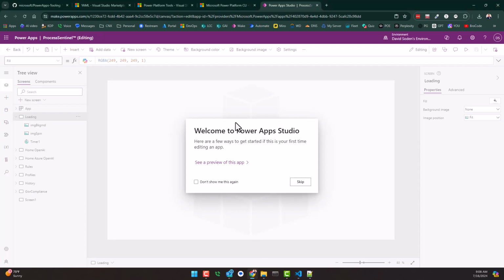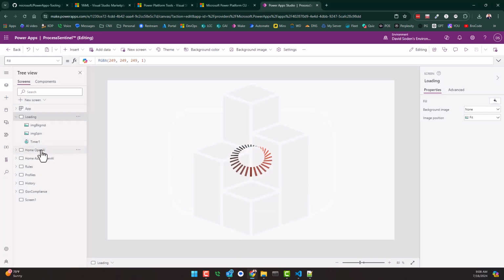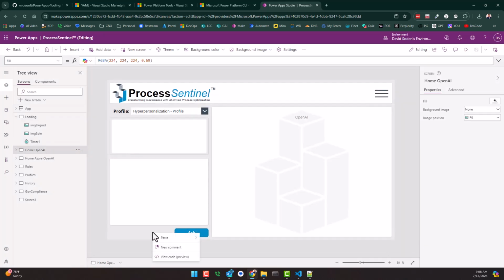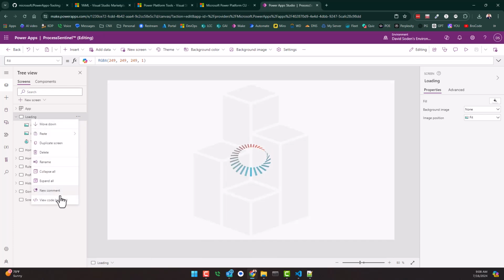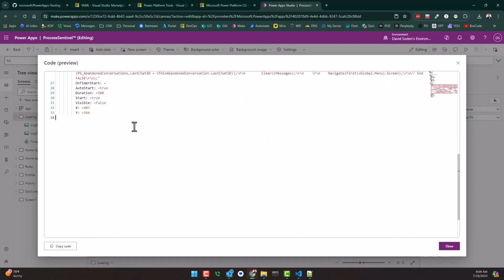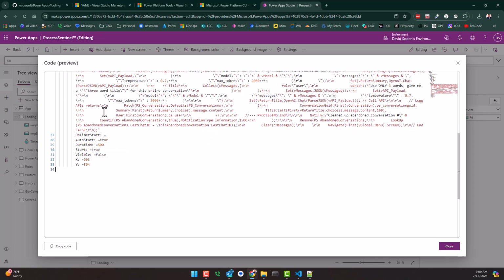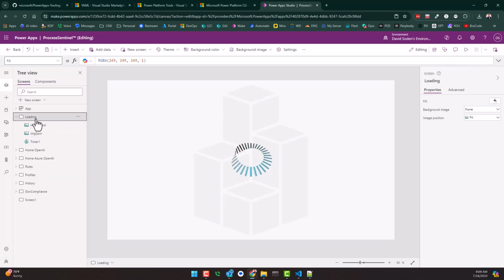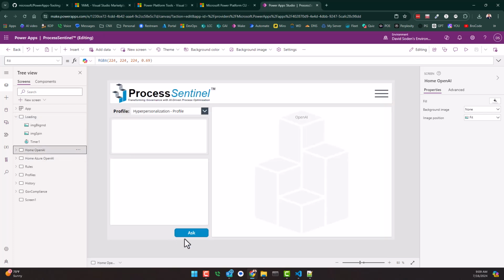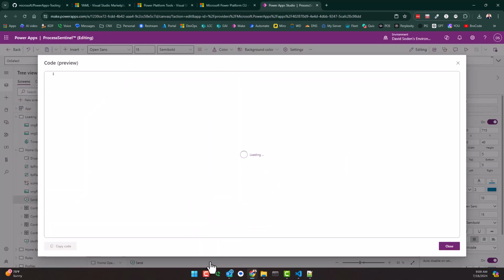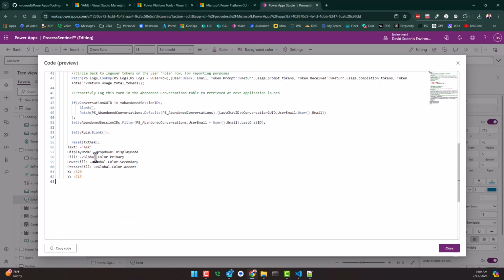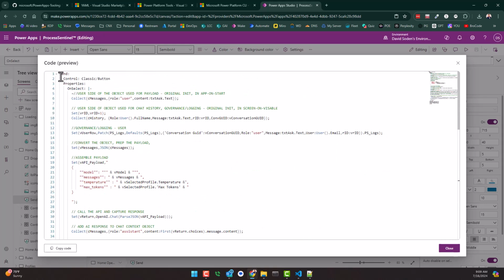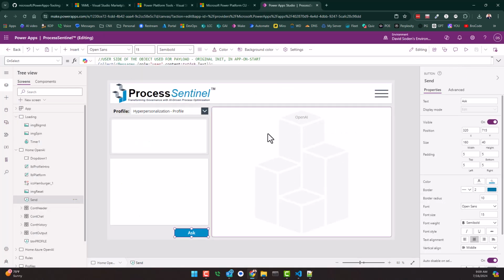To become acclimated to it, though, one of the things that you should do is right-click on the screen and choose View Code. So when you open a file in Visual Studio, this is what you're seeing in Visual Studio for that screen, right? And so you can also, on a particular screen, pick an element and choose View Code, and now I can see all of the view code. So if you're not familiar with what it is, you can copy this information out, and so this should be down in the system for you.